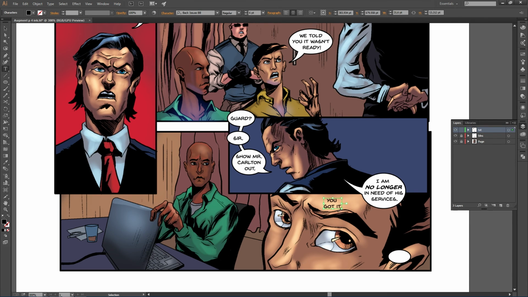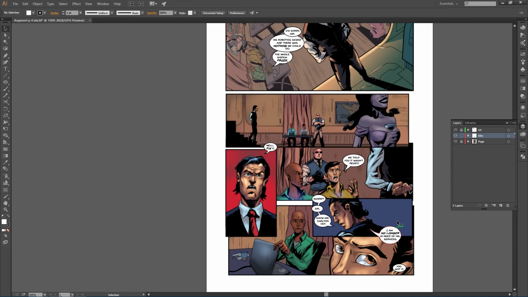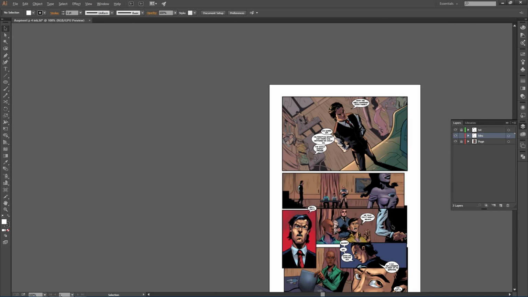So let's get it into lines and go to the balloons, intersect it, fix it so it fixed the size of the lines, and that's good. Okay, let's see how we got it.